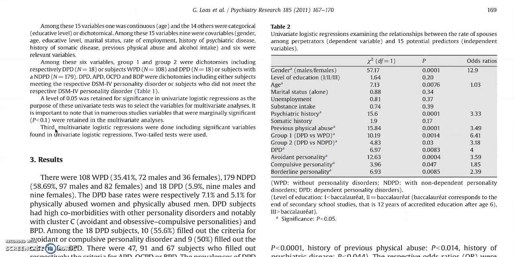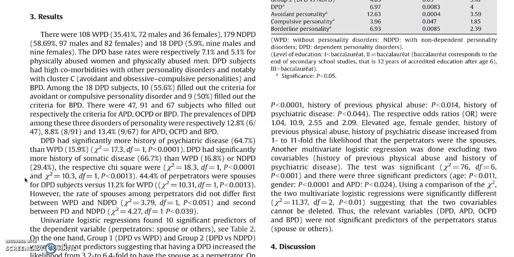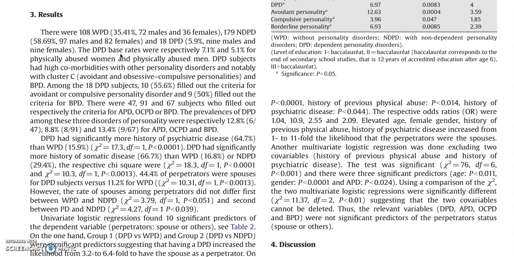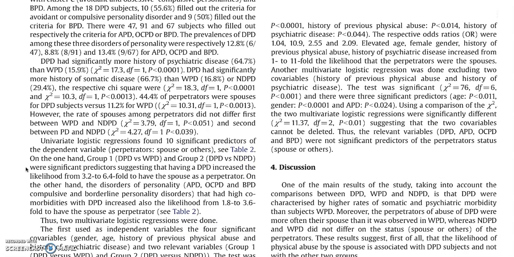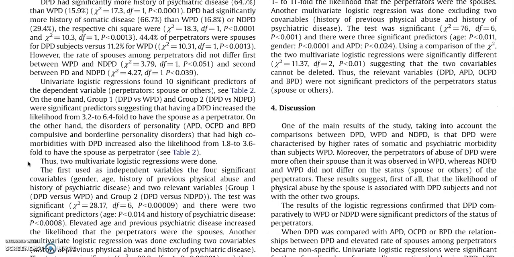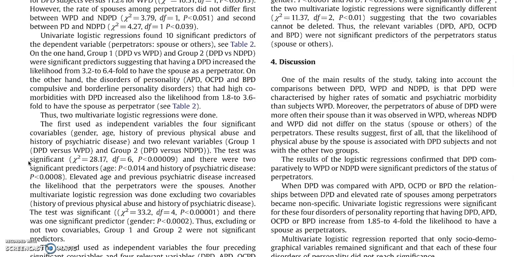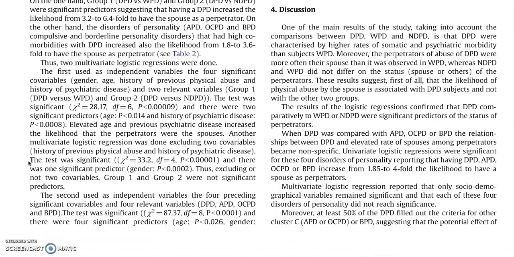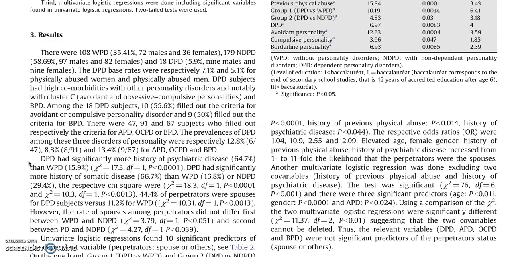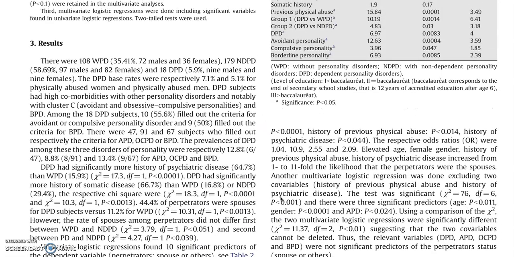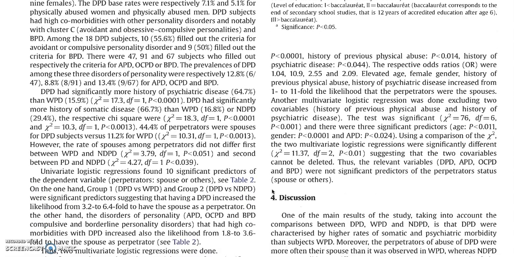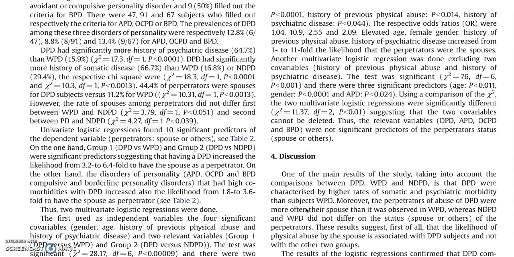And then we get down to the next section, which is section 3, which is the results. In the results, they simply discuss the data. As you can see, as you're looking through the results, there's lots of numbers and statistical information and percentages, but there's not a lot of explaining what those numbers mean. That's because they're not going to explain that until you get to the next section, which is the discussion.